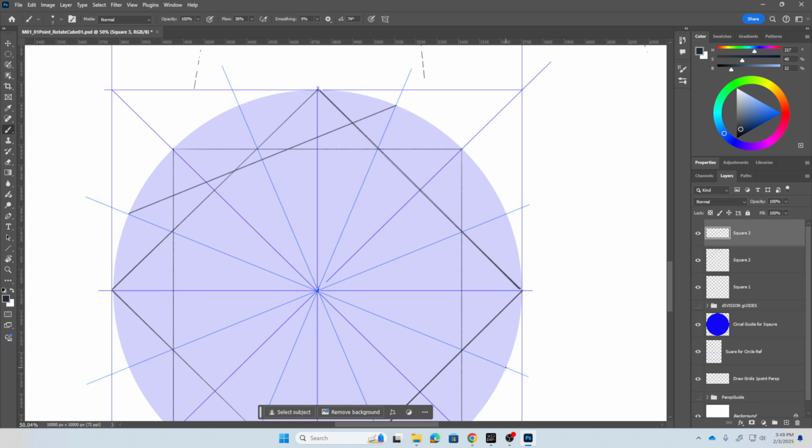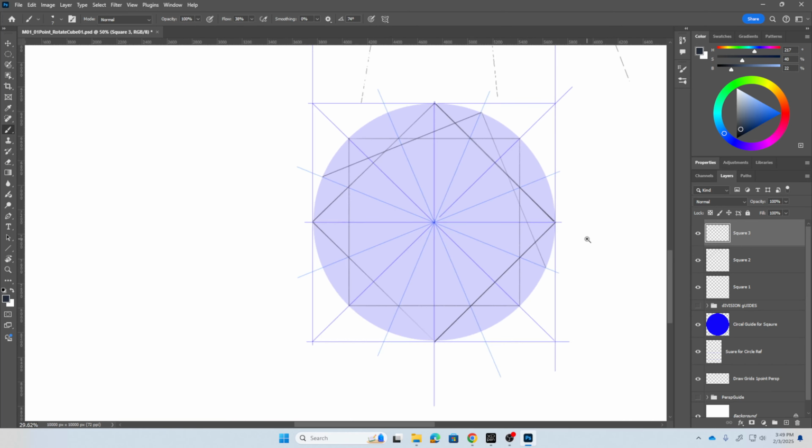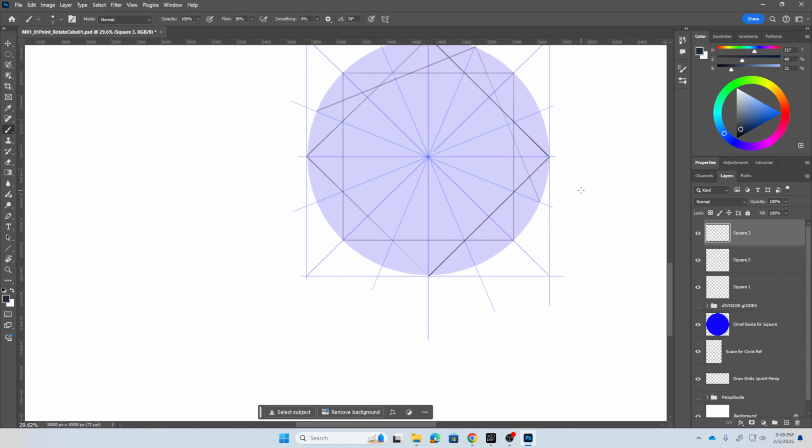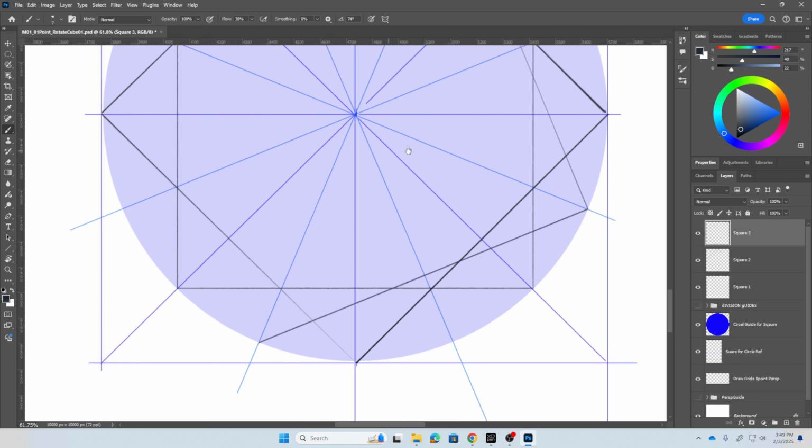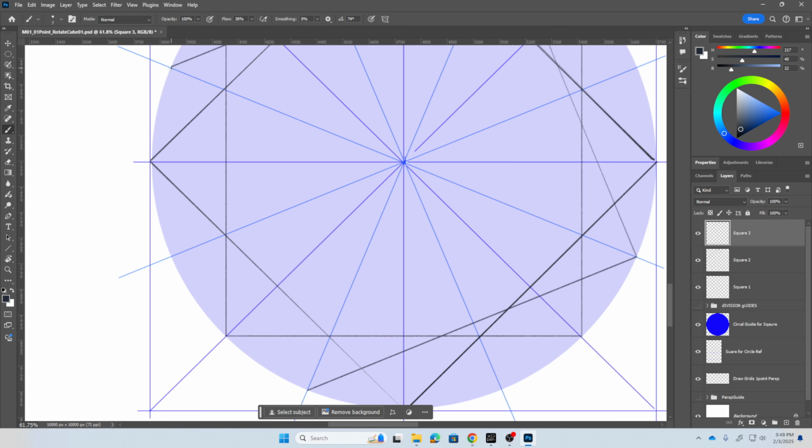So, whoop, doesn't do it for me. 1, 2. Okay, and just count 4 spans, 4 divisions. Link 1, 2, and then right here.